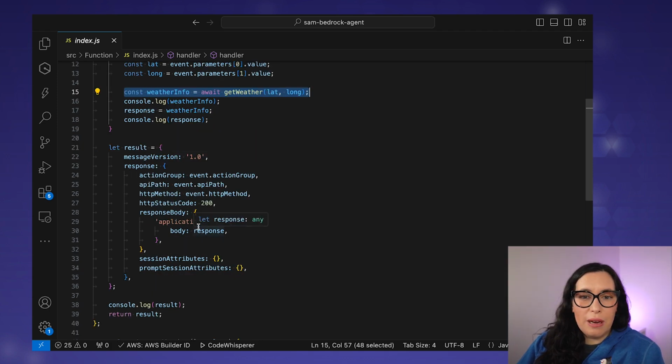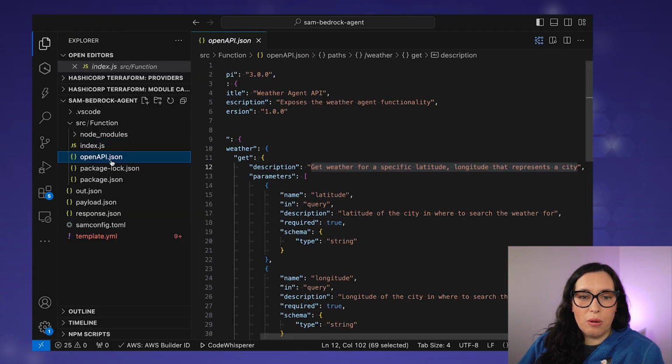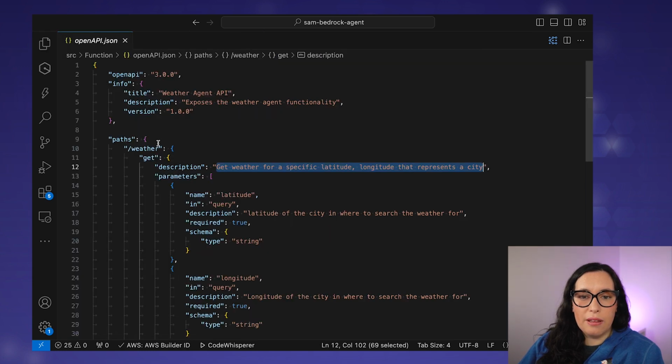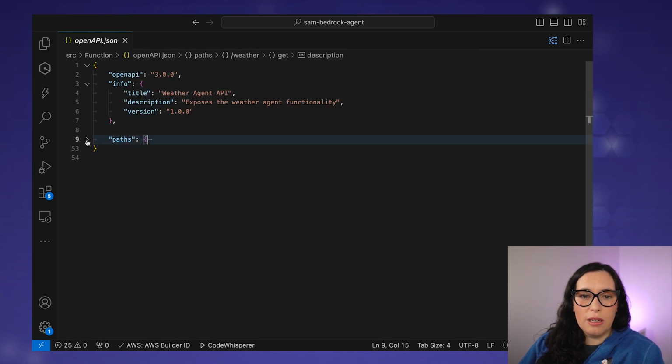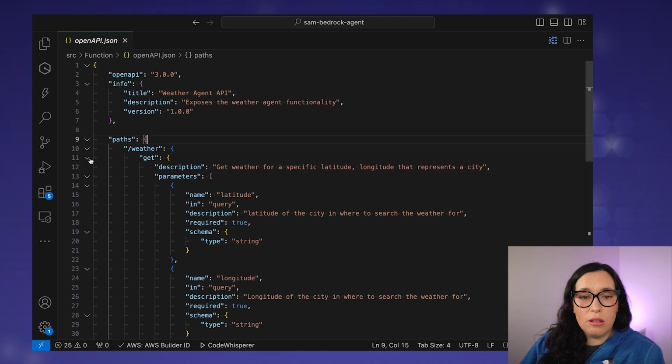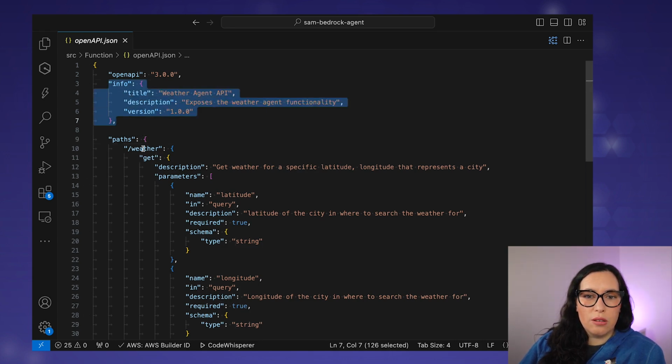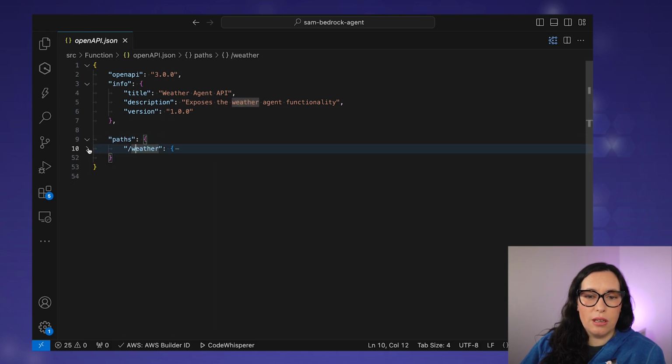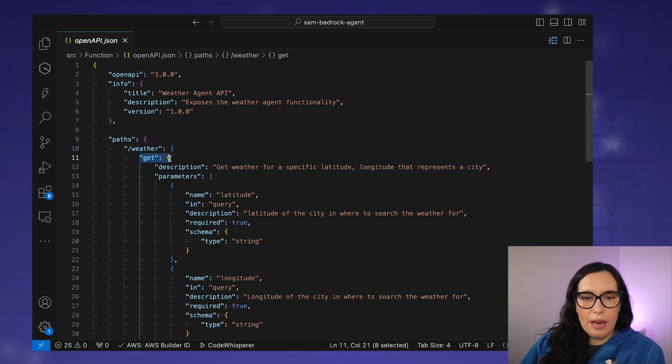With this in place, the other important bit that I want to show you is the OpenAPI definition. And this one I think is quite hard to write. The whole OpenAPI specification is open there. The good thing is that the agent will tell you when something is missing and when something is required. So the first thing we need is an info. Then we have the paths for the different APIs. I already said that we only have one, and in this case, it's get weather.